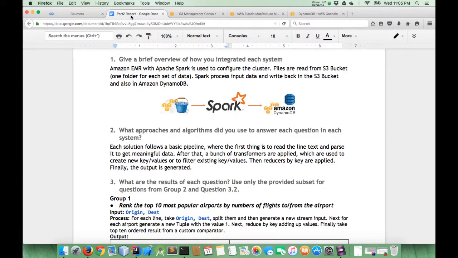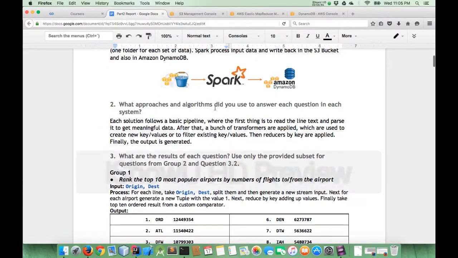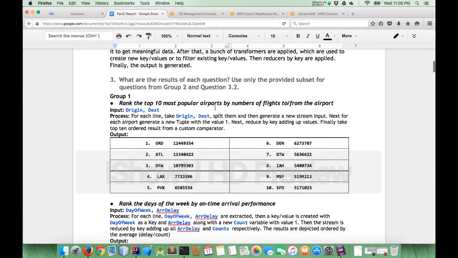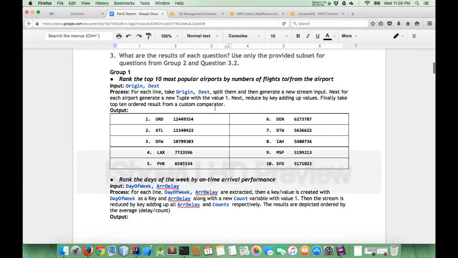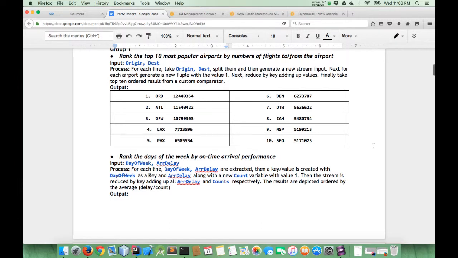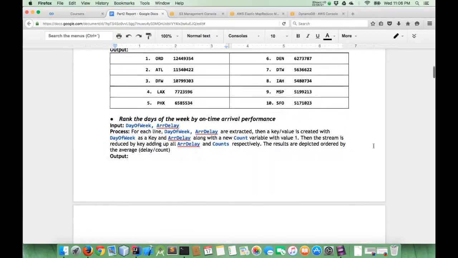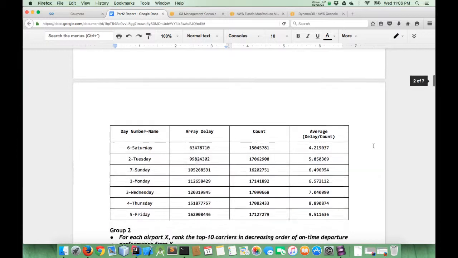Now, as a final part, I would like to show you, as requested, the different questions. In this case, for group one, I got the different airports with the count, and as you can see in the PDF, there is more information about the process and the input of the data.